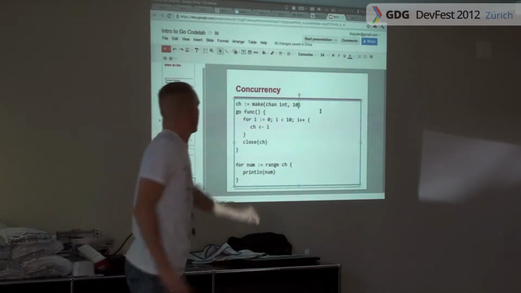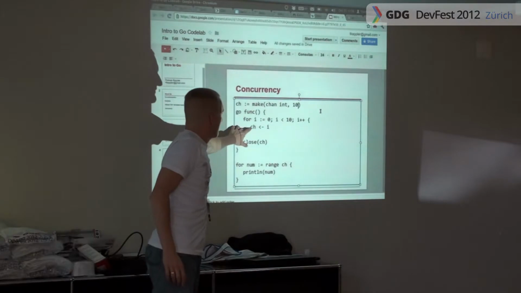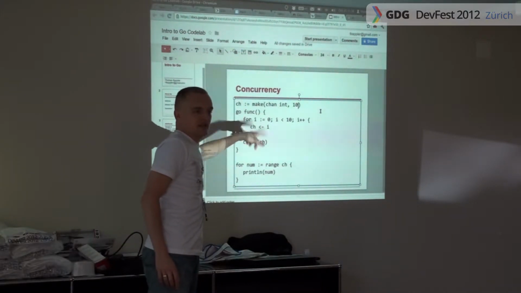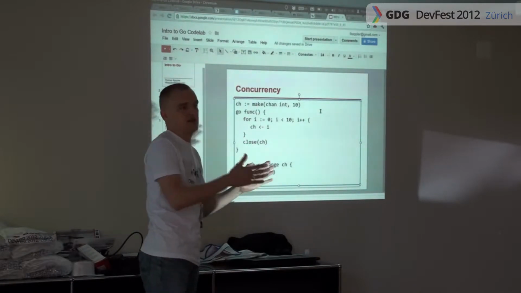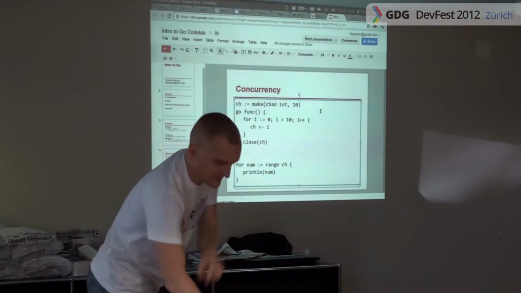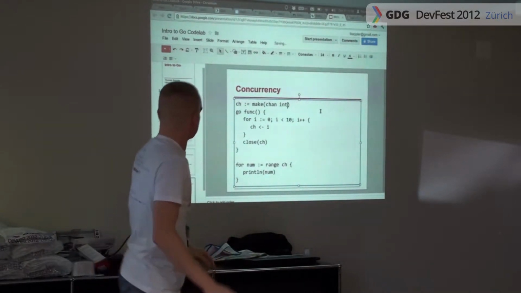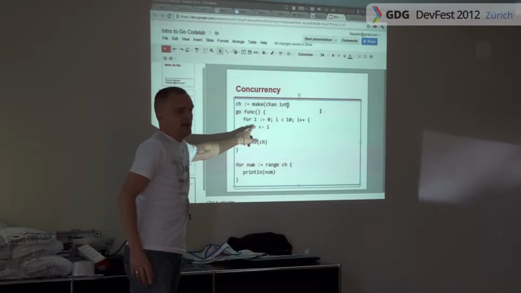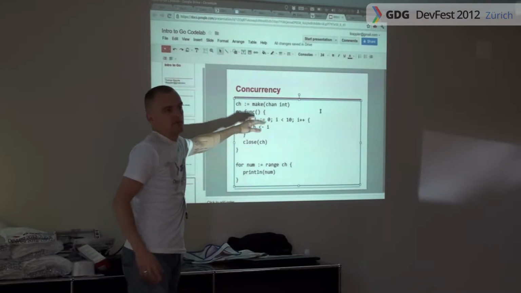Then this code can write into the channel, and even if no one reads, it can just keep writing into the channel until the buffer of 10 is full. But with the code I had before, it will write the 0, and unless someone reads the 0, it will block there. Okay, so it's an implicit buffer of 1.